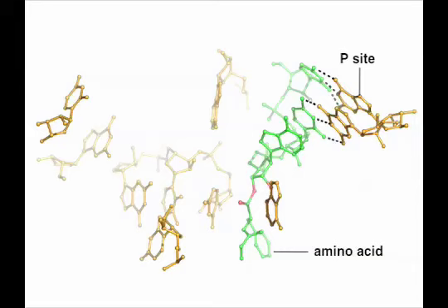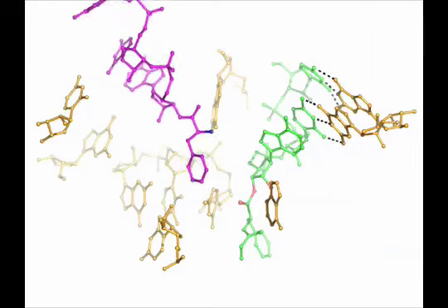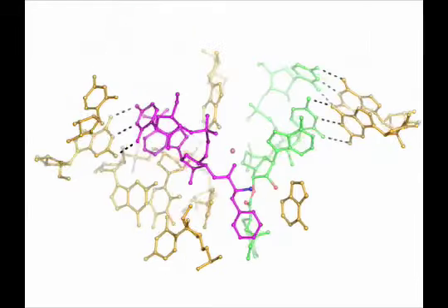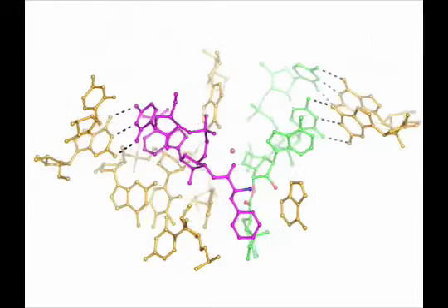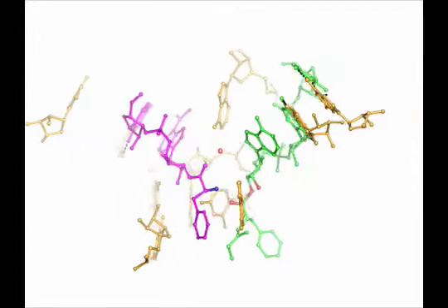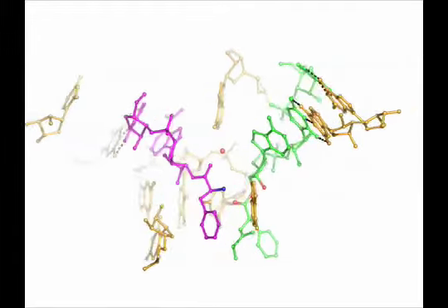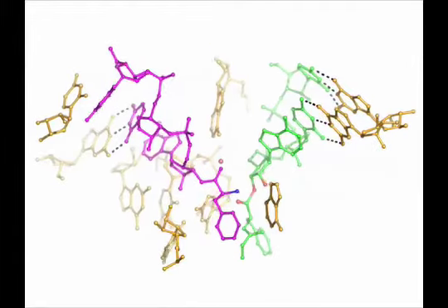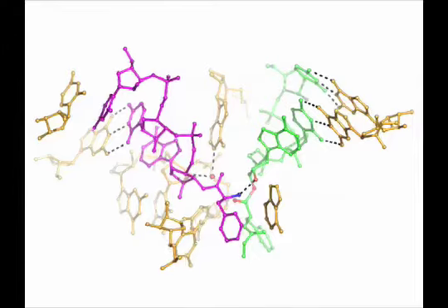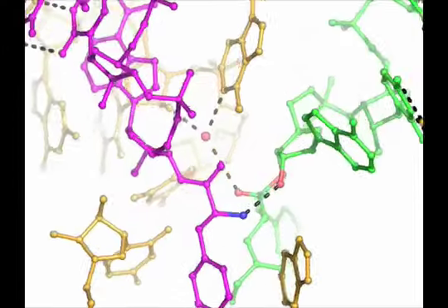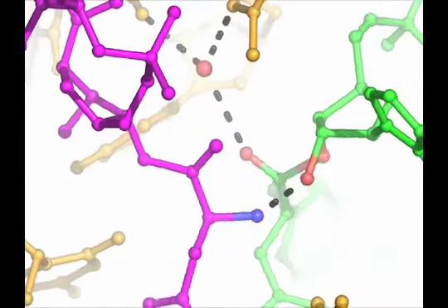Conserved bases common to the 3' end of all tRNAs base pair with the ribosomal RNA to position the amino acid precisely. The incoming amino acid linked to its respective tRNA binds closely, again held precisely by base pairing interactions between a conserved base on the tRNA and ribosomal RNA. A network of hydrogen bonds positions the reactive groups with the precise geometry required to catalyze peptide bond formation.